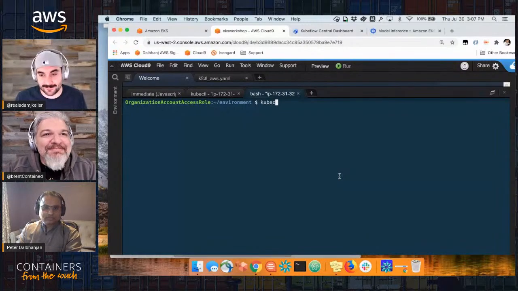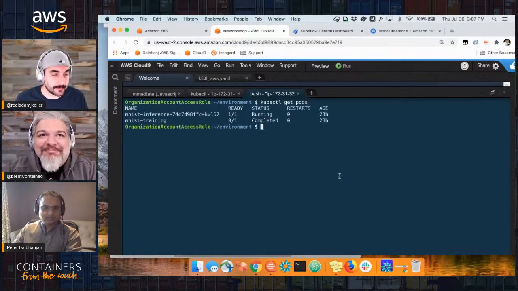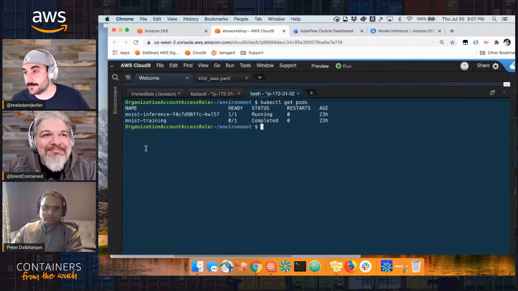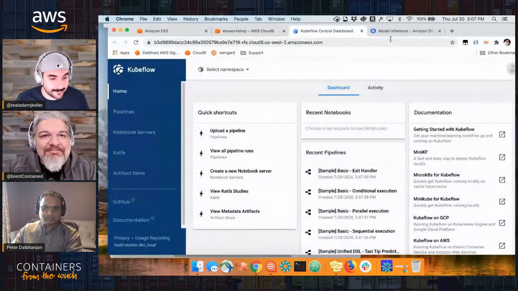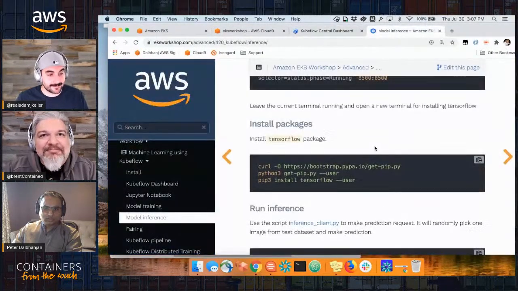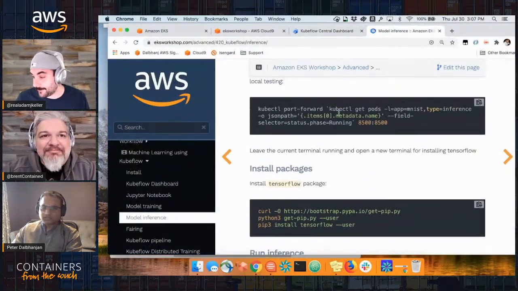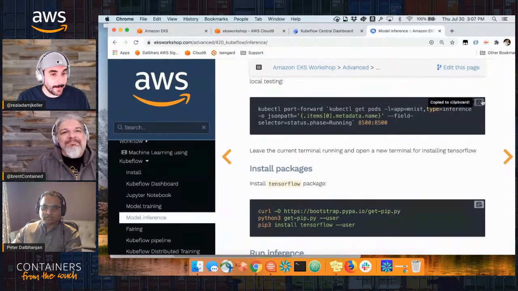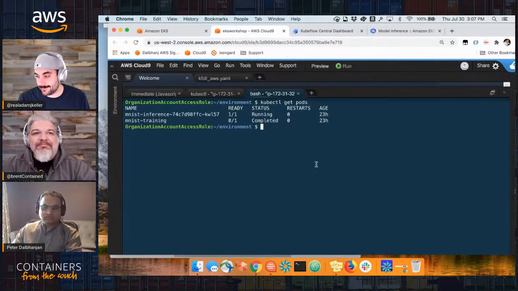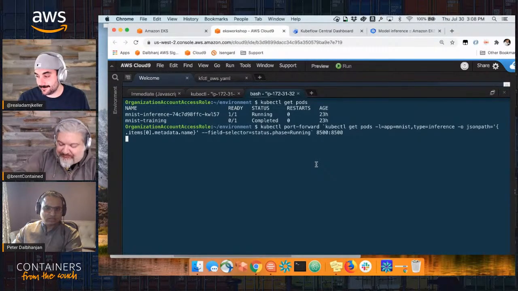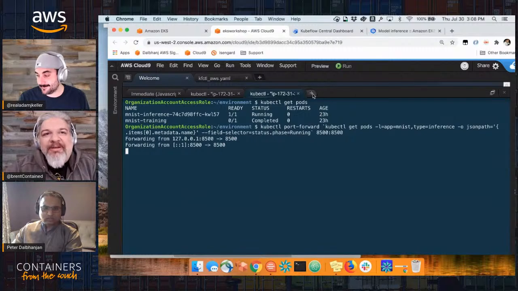So now let's go and see our pods that are running. We have two pods. One is training, which is completed, and the other one is the inference pod. In order to hit the inference, we do need to expose the inference endpoint. Remember, we use port forward, and we need to do that again because after yesterday, Cloud9 shut down, and the port forward shut down as well. So let's go ahead and do that.